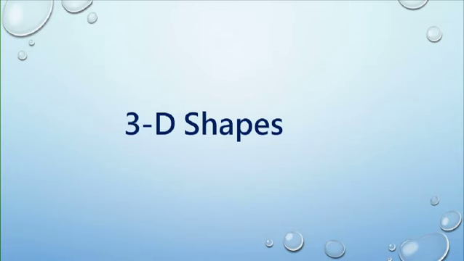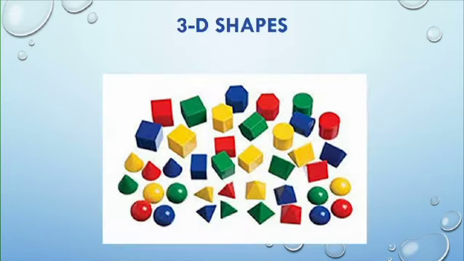So let us start. Like I mentioned earlier, we are going to deal with 3D shapes. What are 3D shapes? In previous grades, you have learned about 2D shapes where we have two dimensions: the length and the width. Whereas in 3D shapes, we have three dimensions: length, width, and height.